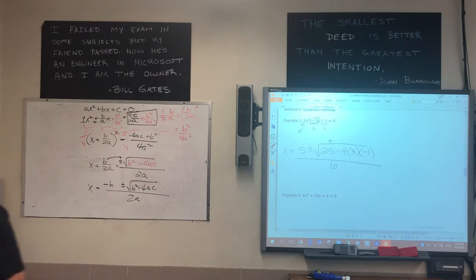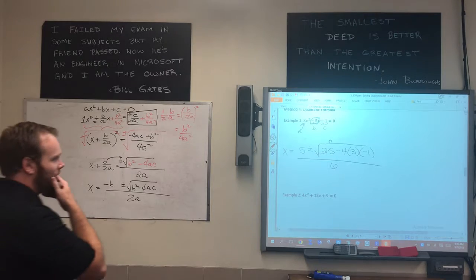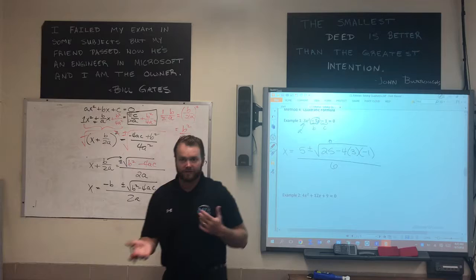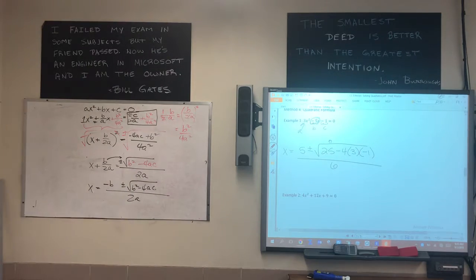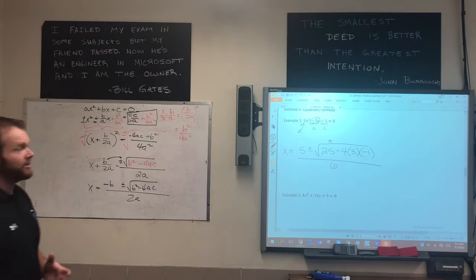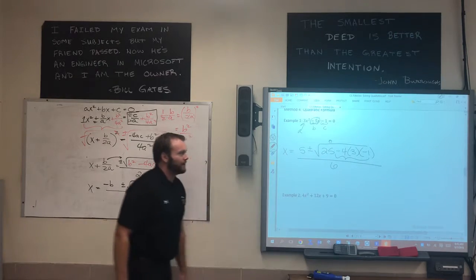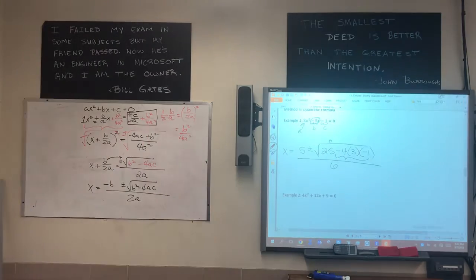Okay? And that's ultimately your answer, but it's not in the simplified version that we need. So now when I look at this, we've got to do the multiplication first, right? That's what PEMDAS tells us. So we've got to do -4 times 3 times -1 first. Well, you've got 3 terms that are being multiplied together. 2 of them are negative, so what's that going to turn that product into? A positive, right? So that set right there turns into a +12.